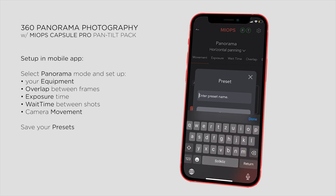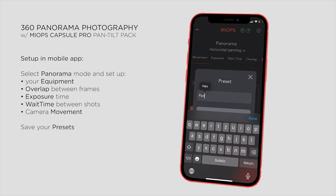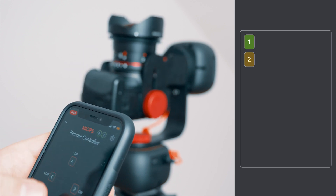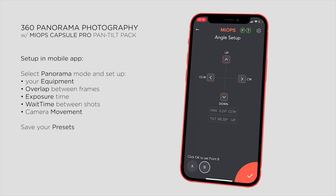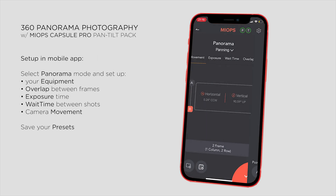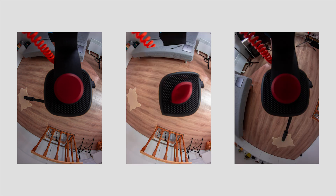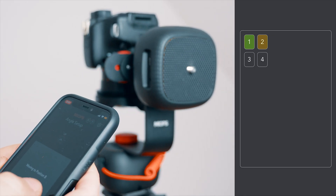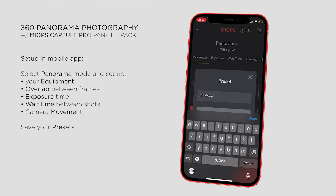But we're not done yet. For a perfect 360 panorama, we need to take Zenith and Nadir photos, and we have to create presets for these movements too. We can save everything we've done so far, including equipment settings and A to B path. To take a Zenith photo, we need to tilt the camera upwards 90 degrees. I leave the horizontal settings untouched and only modify the vertical movement, then save this preset. For the Nadir, I have to take 2 Nadir photos to get rid of the L bracket, so I tilt down 90 degrees and also pan 90 degrees. This will take 4 shots, but all we need are the 2 Nadir shots, so we can delete the other photos from that last session.